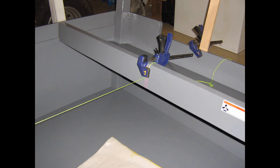So here's a level that I've placed across the boat. This is with the string line lowered 3 inches, and it's just touching the bottom of the level. And I moved the level all the way forward and all the way back, and it was either just touching the string line or there was a gap. So that means the boat would not swamp or take on water if the water level was at that string line.